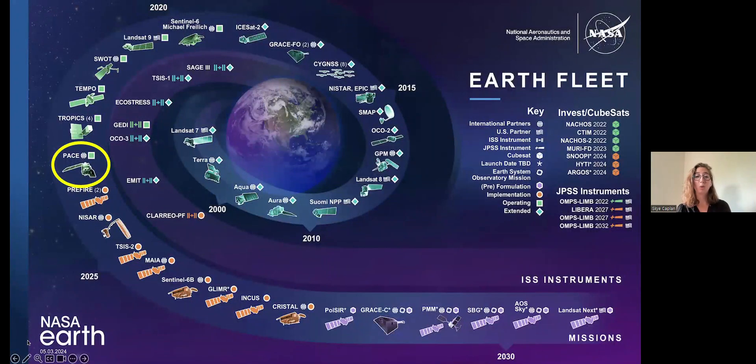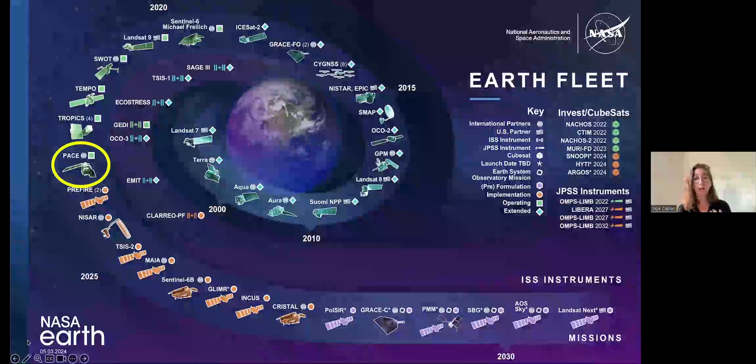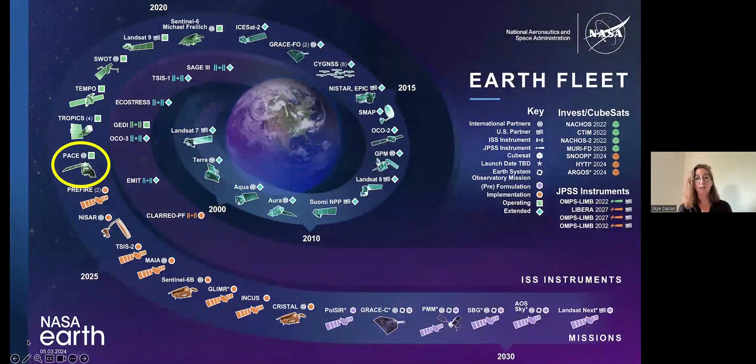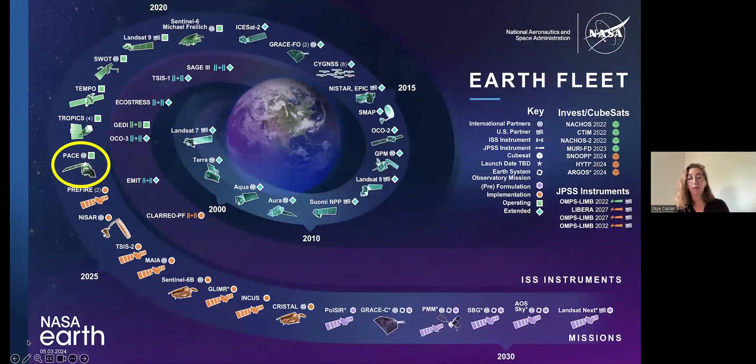So you see that PACE is just one small satellite in a long line of Earth observation missions. And just to note, there are so many different satellites because each one is specialized for a different purpose. So we've got lots of different things on this planet, right? Buildings, concrete, grass, trees, you name it, we have it. And they all respond differently to different types of light. So you have infinite observing possibilities and one satellite isn't going to be able to see everything that you want to see.